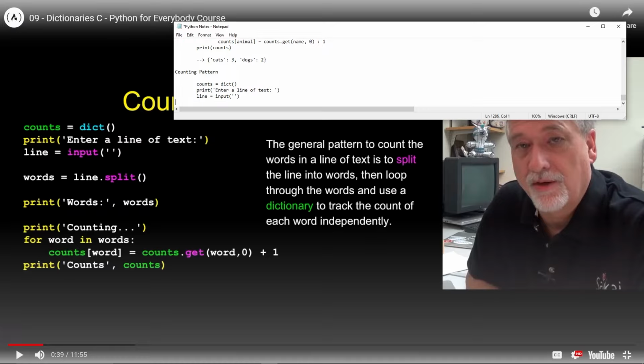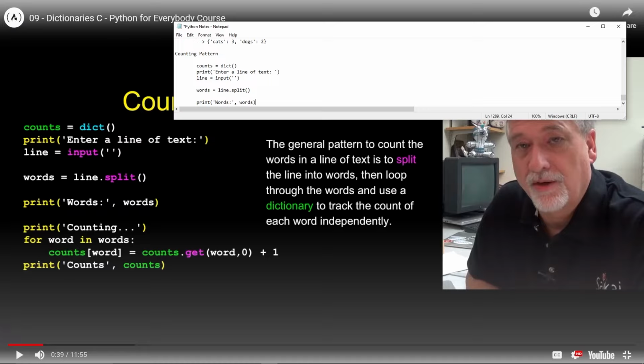So now let's do words equals line dot split. And then we'll print words, and we'll also print out the line dot split, which we saved under words.